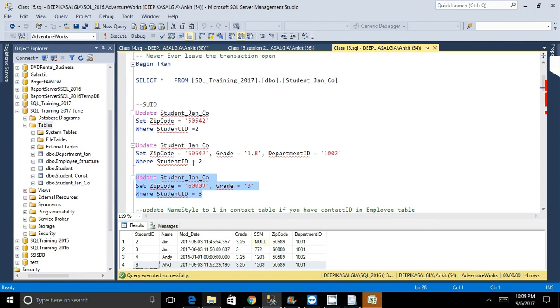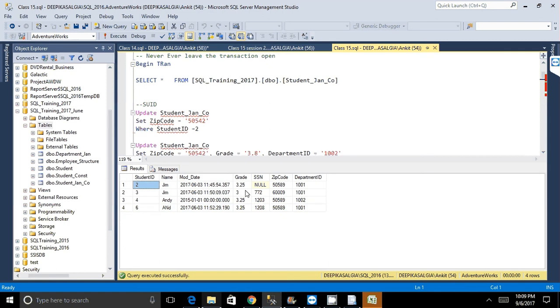Okay. So before getting into the transaction, let's see how you update the data in the table. And then we're going to see how to do the transaction when you're doing the update. Let's say I want to update the data in this table where student ID is 2, I want to update their zip code. Let's say the student used to live in one area and then moved to another area. He asked to update the zip code from this to this. How do you update it?